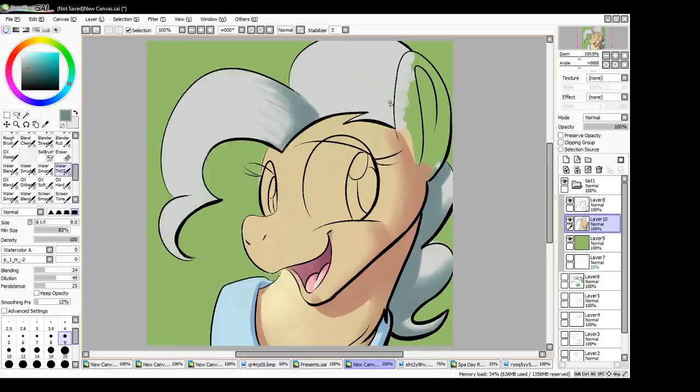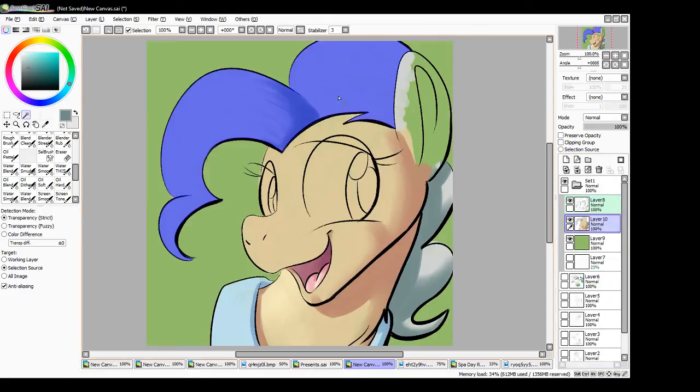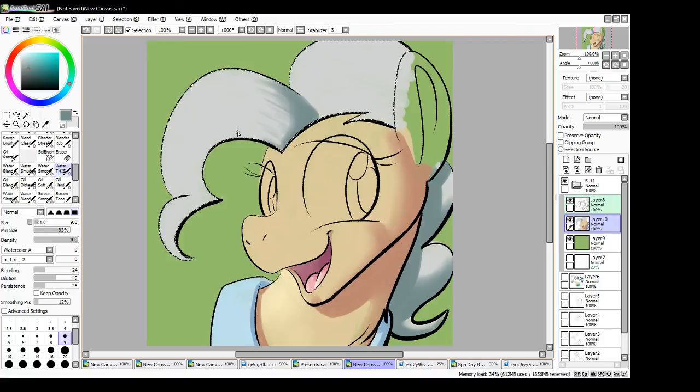Oh, hey, one thing about digital shading: if you want to cheat by using the magic wand tool to make sure you're only coloring in the parts you want to, you can totally do that. I don't know if that's something that's frowned upon by people or whatever, but whoa, what did I do? Okay, I somehow got rid of everything. That was frightening. Thank you, Control Z, for existing. And whoops, I just realized what I'm doing.